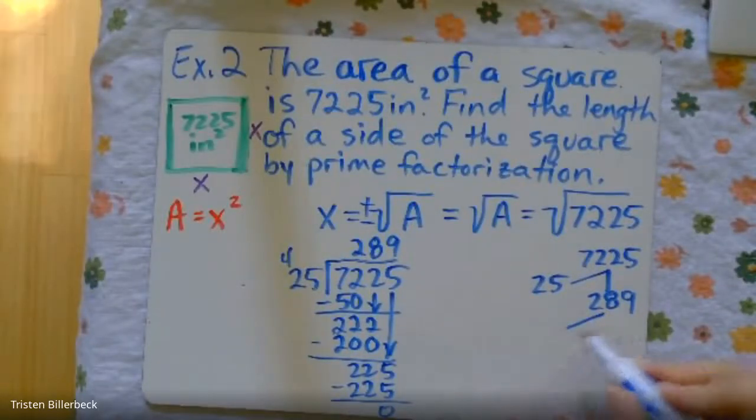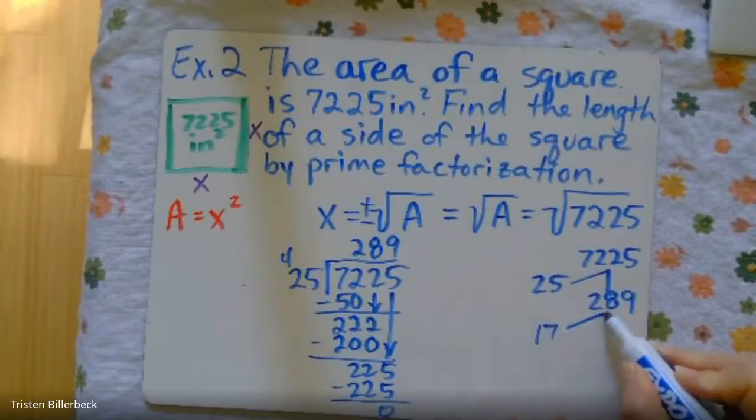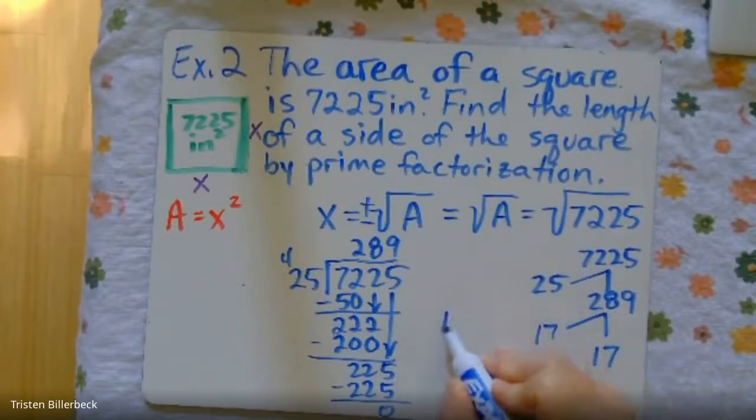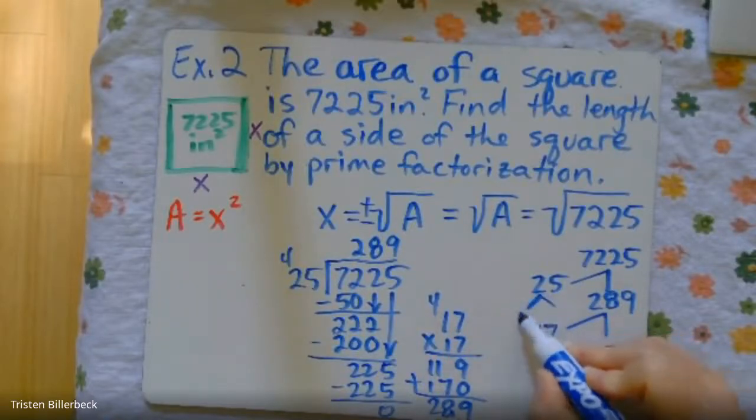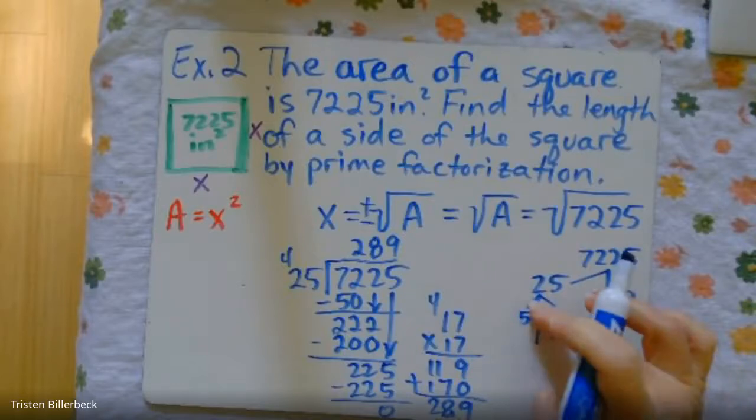Okay, this one happens to be, I just happen to know that one. So that one happens to be 17 times 17. So let's try that. 17 times 17. So we have 49 and 111. And then we skip a spot, we have 7, 1. So when we add this together, we have 289. All right, so we also know that this one breaks as 5 and 5.